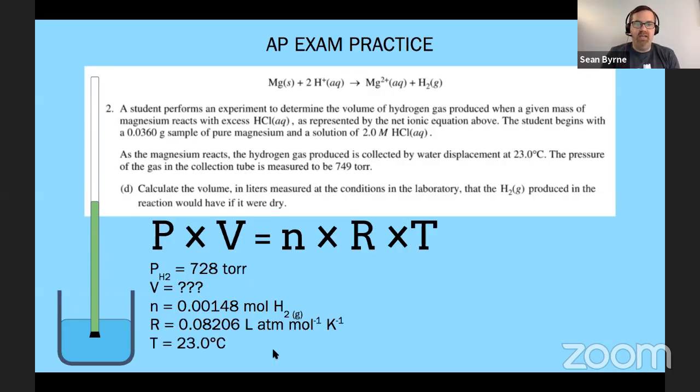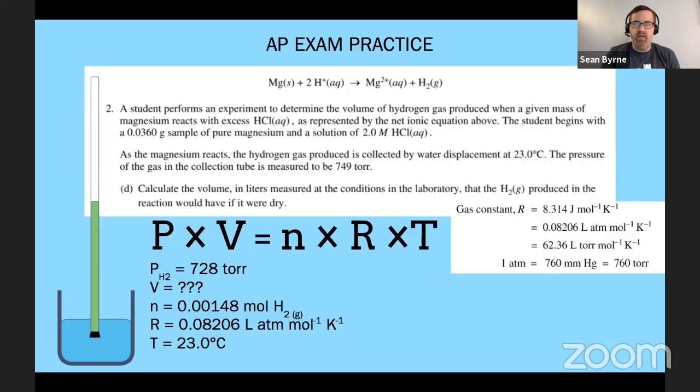And our temperature as given to us in the problem is 23 degrees Celsius. So one of the things that I suggested yesterday is that we use our equation sheet to remind us what our units need to be. And while we have a gas constant down here that lets us use torr, if that's something you're used to doing, you might want to use this gas constant, 62.36. In my class, we always go back to 0.08206 liter atmospheres over mole kelvins. That's just the way that I was taught to do it and what makes sense to me. So I'm always going to convert back to these, but there's multiple ways that you could solve this.